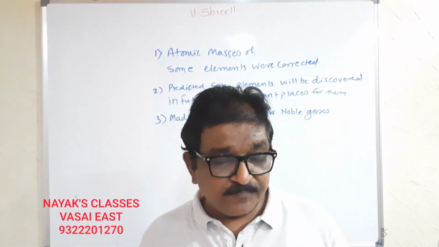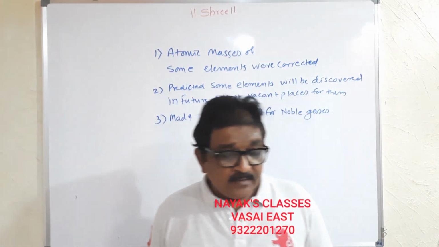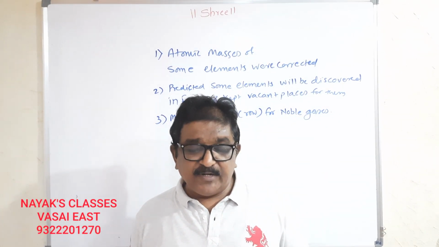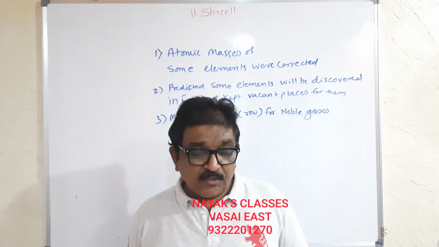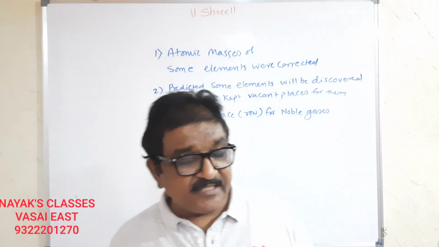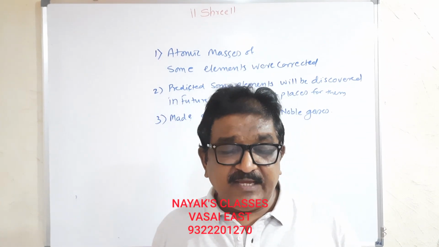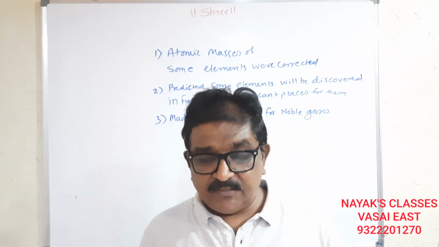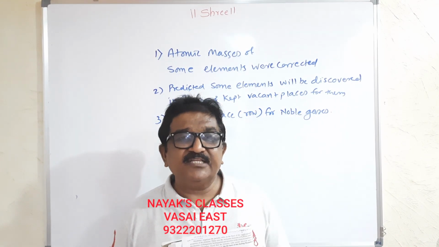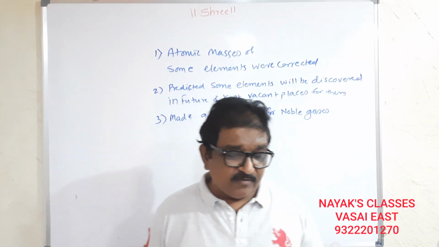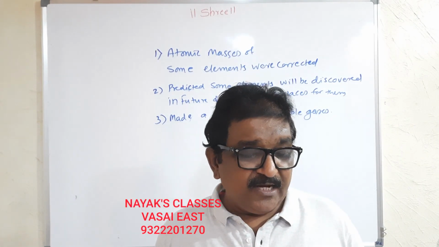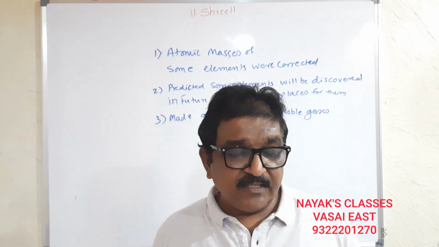Very important question. While applying the law that the properties of elements are periodic function of their atomic masses to all known elements, Mendeleev arranged the elements with the thought that the information available till then was not final but could change. He thought for the future. New things will be discovered, new elements will be discovered. He thought like that, and as a result, Mendeleev's periodic table demonstrates the following merits.